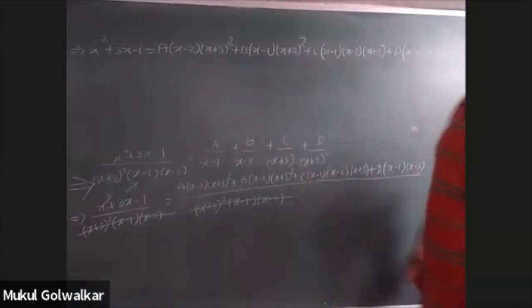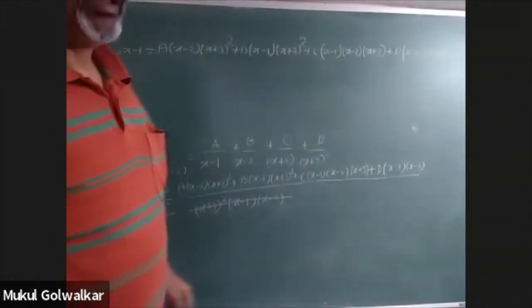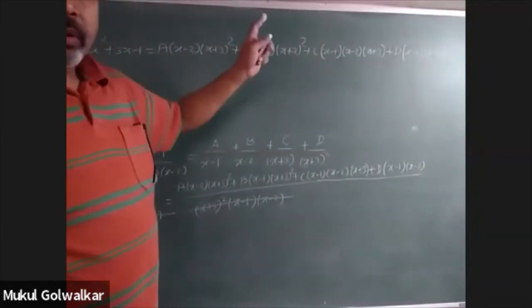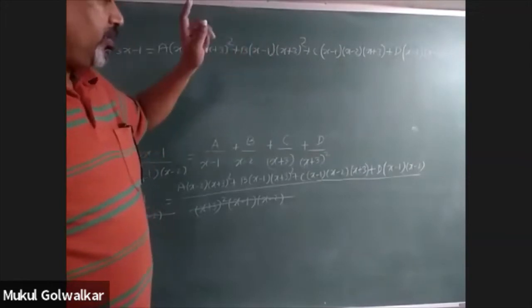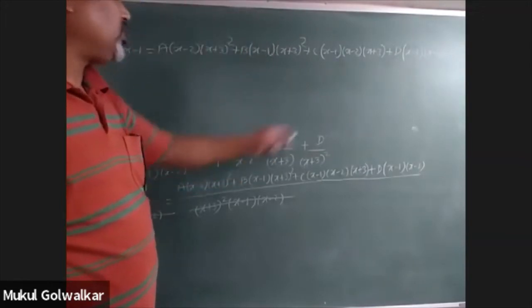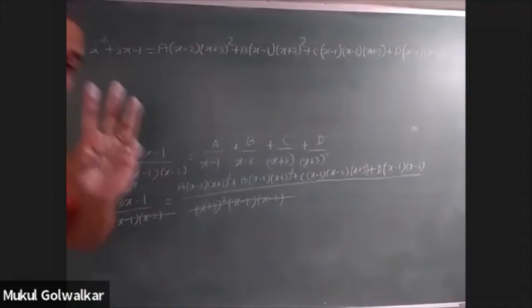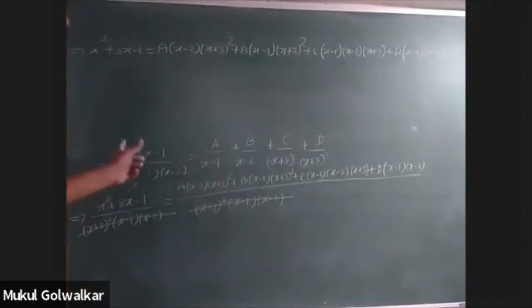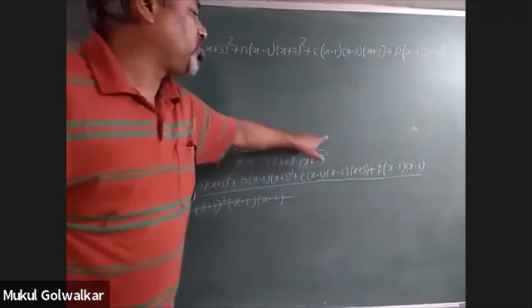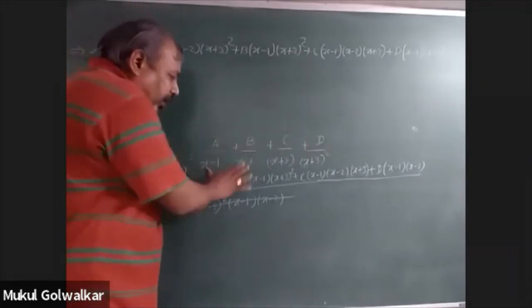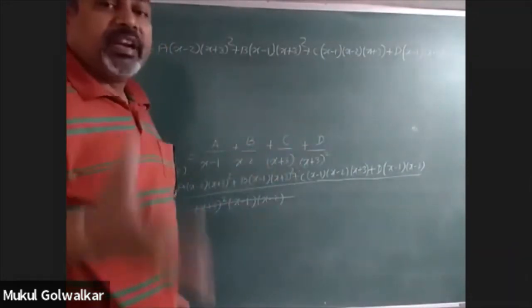And we discussed yesterday that x is going to be an arbitrary constant. So now we shall try to put the values of x which can be derived with the help of the factors involved. You could see that the original question had three different linear factors in the denominator: x minus 1, x minus 2 and x plus 3. These three different linear factors were in the denominator, and we have four constant quantities to be evaluated. Okay. So now you see that the number of constants is more than the number of different linear factors in the denominator.